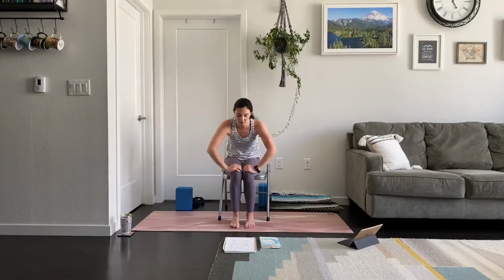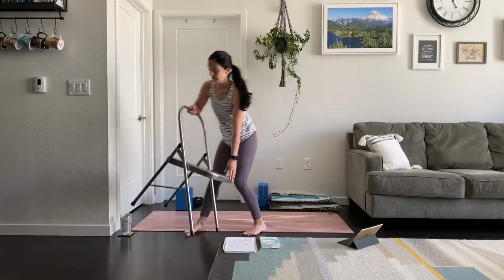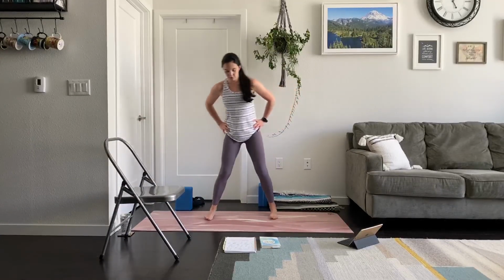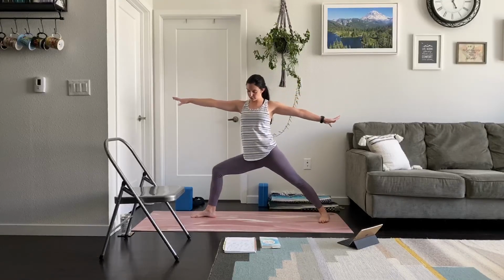Option for those of us who have a chair and like how that feels on a chair. It's kind of nice to feel supported. You're welcome to repeat. Final peak pose, Utthita Parsvakonasana on your chair, or if you want to try it without the chair, step wide. Arms wide as well. Turn your right toes to the right, your left toes in. Deep bend in the right knee. So warrior two is your base.